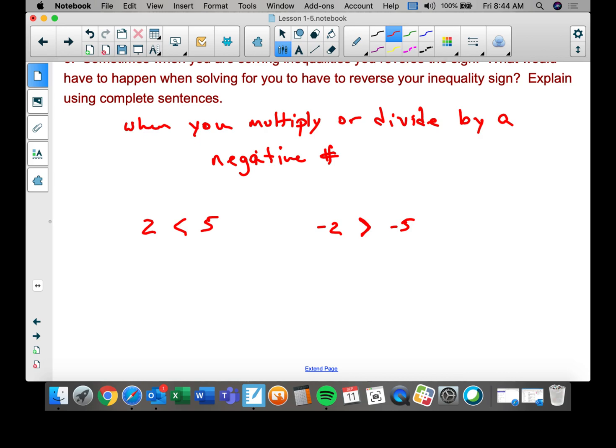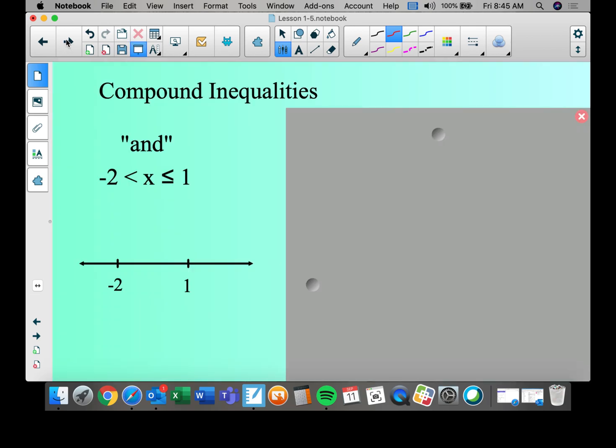So the reason you switch the inequality sign when you multiply or divide by a negative is because the rules switch when you go from positive to negative, okay? The bigger the number on the positive side, the bigger the value that you have. The bigger the number on the negative side actually means that you're more negative, and therefore that number becomes the lesser value, okay? So that's why you switch the inequality sign. Okay, so keep that in mind. Most of the time it'll happen when you're dividing by a negative in a problem. Okay, so that should hopefully get you up to speed on that.